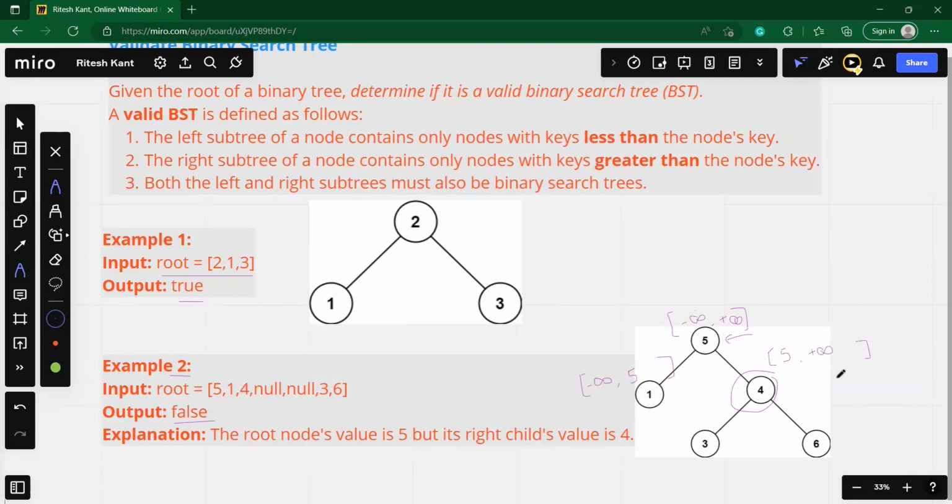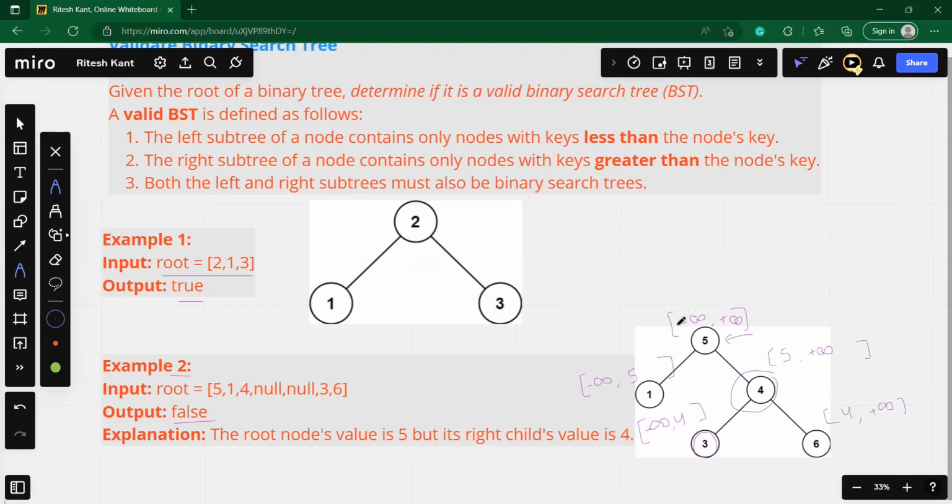It can be any value. Similarly, for this one, it has a limit of 4 to infinity. So this node has to be smaller than this node. So it could be any value, but the upper limit will be 4.